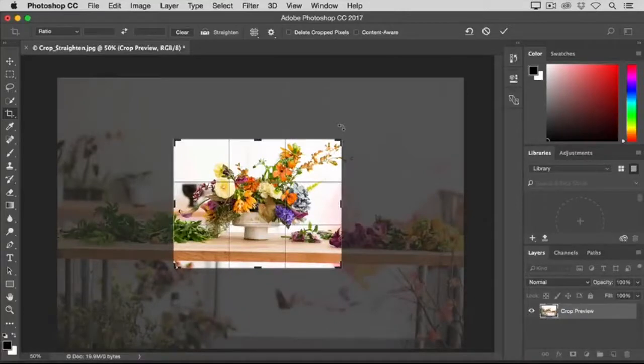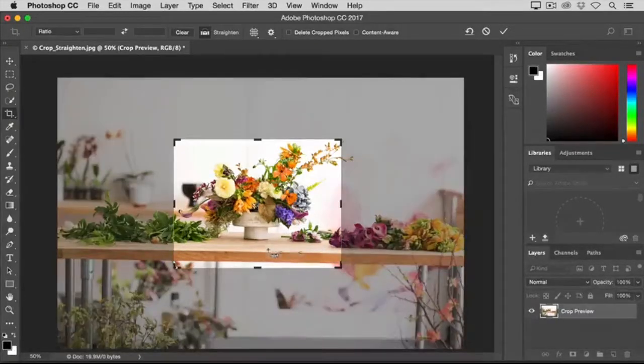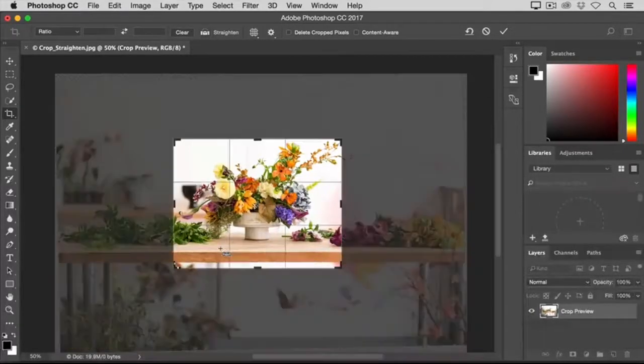So the image is crooked again, and then I'll go up to the options bar, and I'm going to use the automatic straighten tool. I'll click on that tool to select it in the options bar for the crop tool. I'll move into the image, and then I'm going to click along the edge of this table, hold my mouse down, and drag a little way further along that edge. Now you don't have to go all the way along the edge. Sometimes just a little bit will do the trick, like this. And Photoshop uses your line as a guide to rotate the image so that the content looks straight.